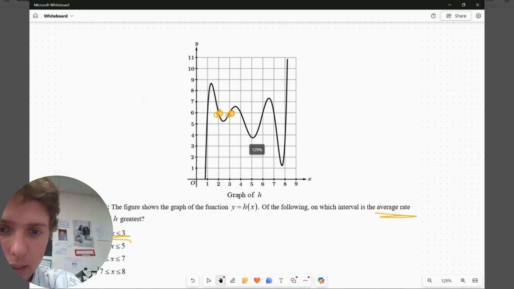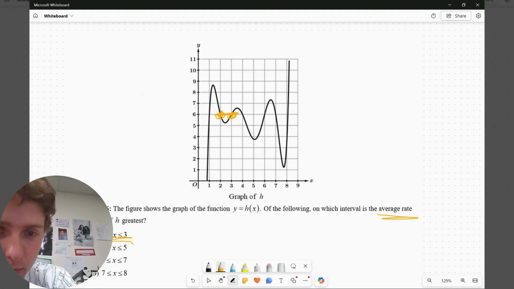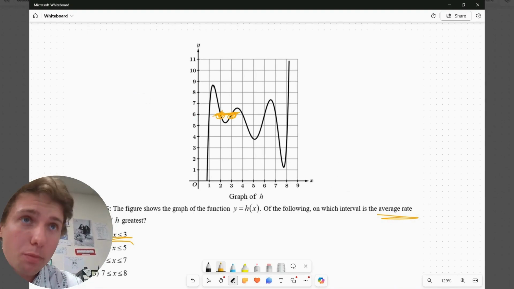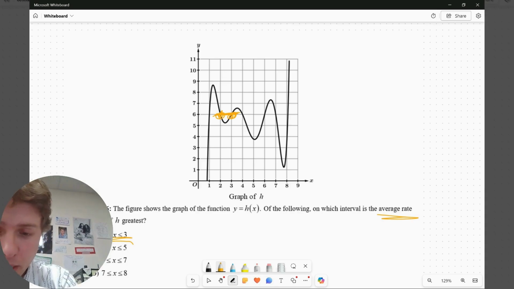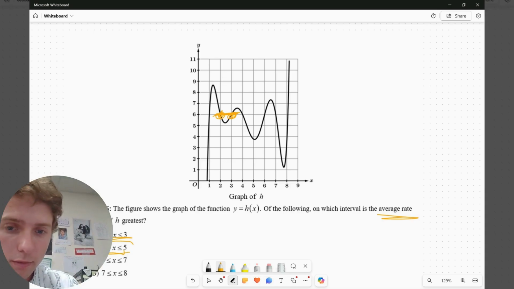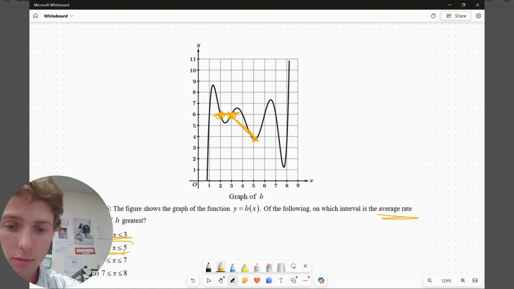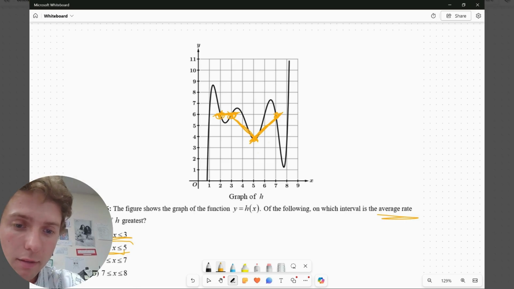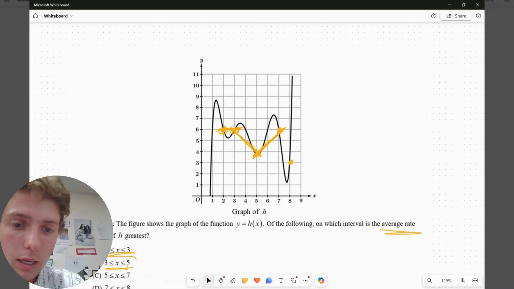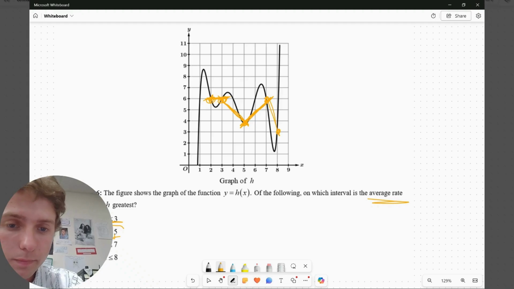Make your line going through them, see what your slope would be. That looks like a slope of 0. Okay, so that's probably not going to be very fast. What about between 3 and 5? Well, we already labeled the 3. Here it is for 5. Connect your two dots to see your actual slope, your rate of change. Now it looks negative. 5 to 7, what about that? Find your 2 points, connect your dots. That looks like it is positive. It is increasing. And lastly, 7 to 8. Find where your 2 dots would be and connect them.